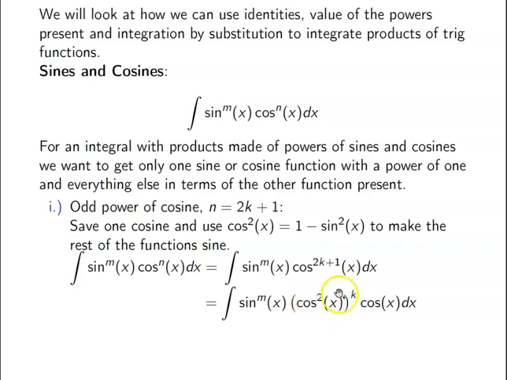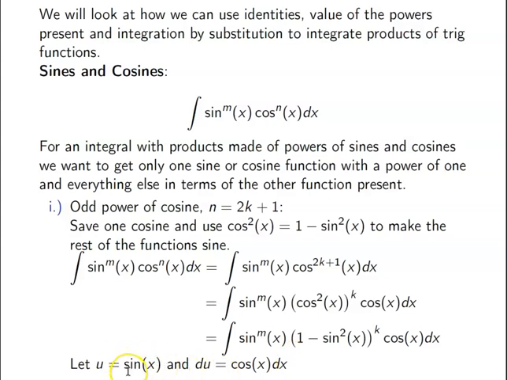All of these cosine squares, the k of them that I have, I can now rewrite with this substitution, 1 minus sine squared, and there are again k of them, because that's equal to cosine squared. And then from here, I would just use a u substitution. Generally, I'll let sine, just a standard sine, no powers, be my u. The derivative of sine is cosine, so this cosine x dx would turn into the du.